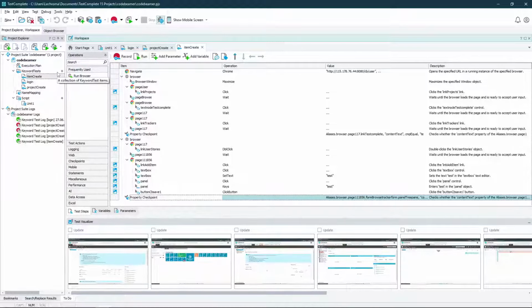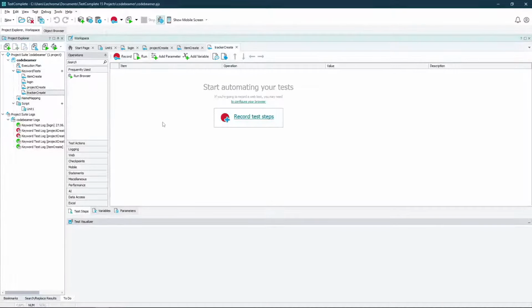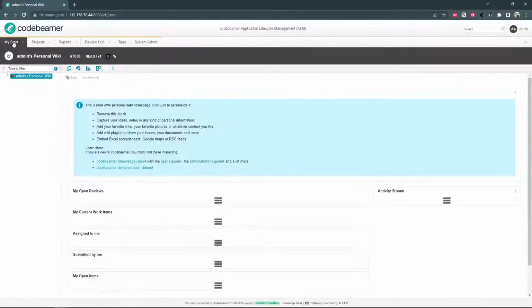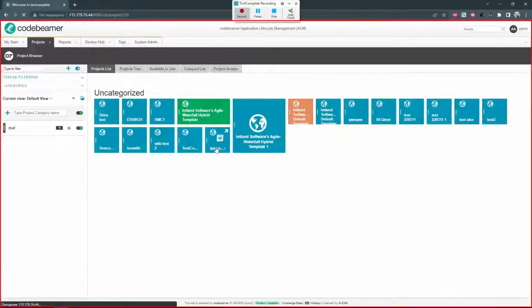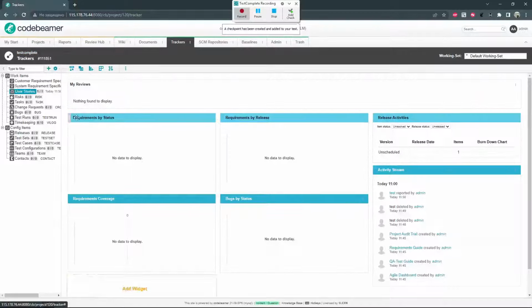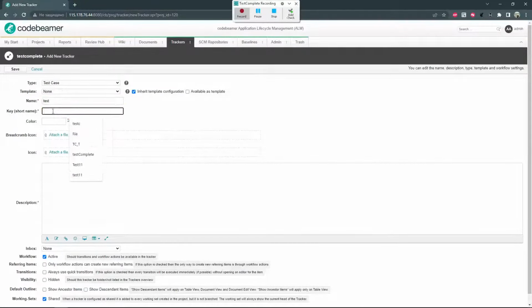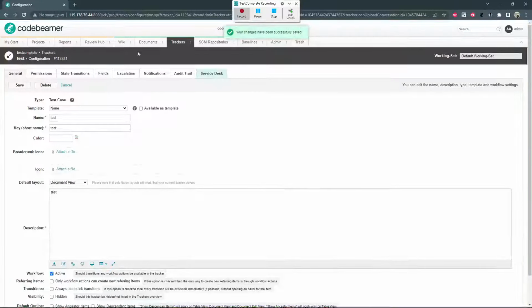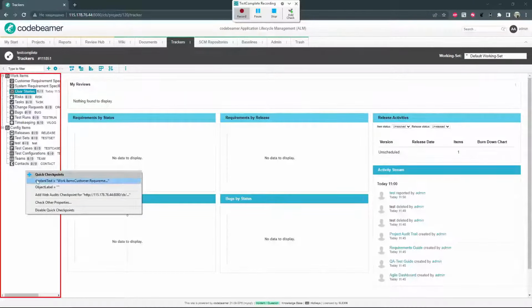In the next case, I will show you how to create a test based on the data you've provided. Let's create a new test for creating trackers. Let's record the steps. I go to the project, then to the tracker, add a checkpoint, click on the plus, select the test case type, test name, test short name, test description. Click Save. We go to the project page and see the new tracker, adding the checkpoint.